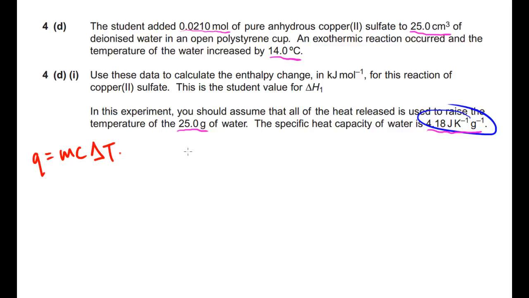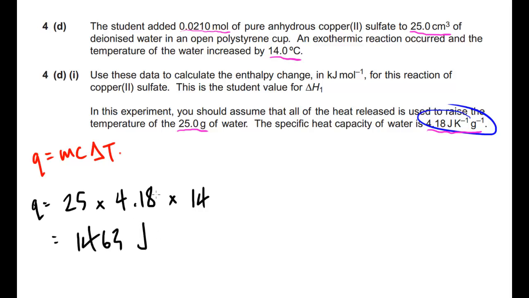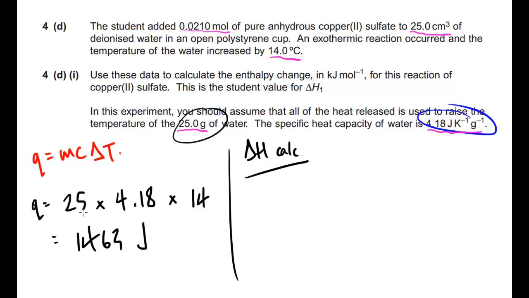They give us a volume and a mass, which is helpful. Q equals M times C times delta T. Mass is given as 25 grams. C is 4.18 as always — you'll be given it, so don't memorise it, though you'll pick it up with enough practice. Temperature rise is given as 14 — we don't need to work it out, just stick it in. 25 multiplied by 4.18 multiplied by 14 gives 1,463 joules. Remember we're using joules here, not kilojoules. Also note: even though something else was added to the water, the question tells us to assume all heat raised only the 25 grams of water, so we only use that 25 grams.